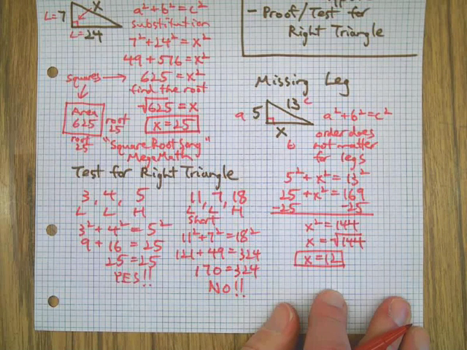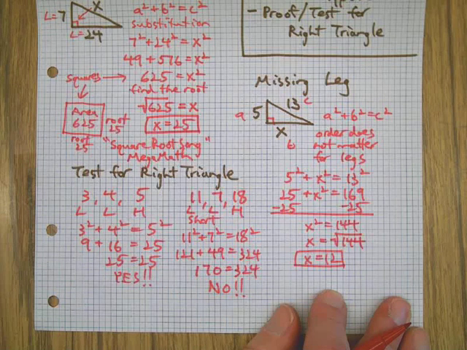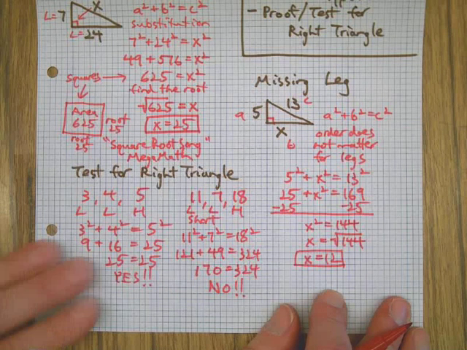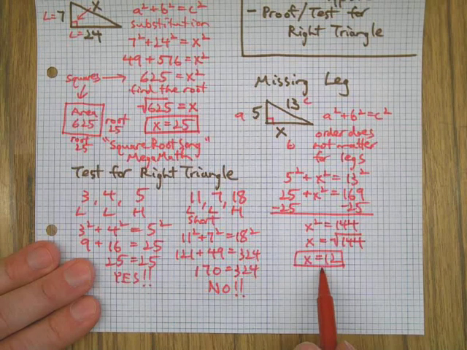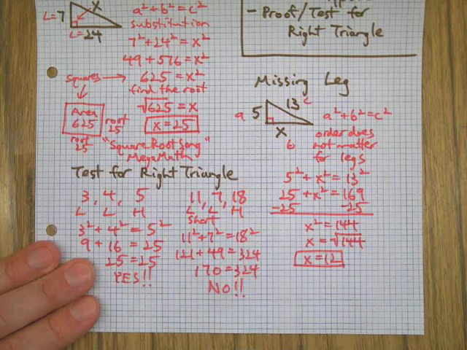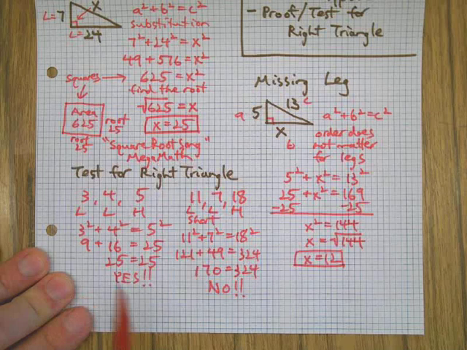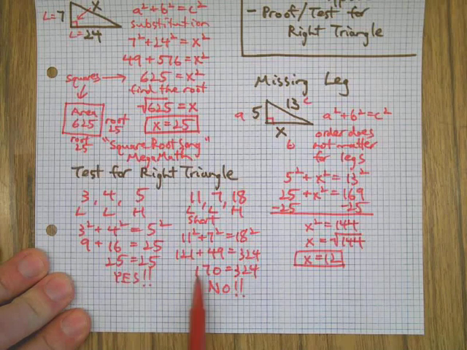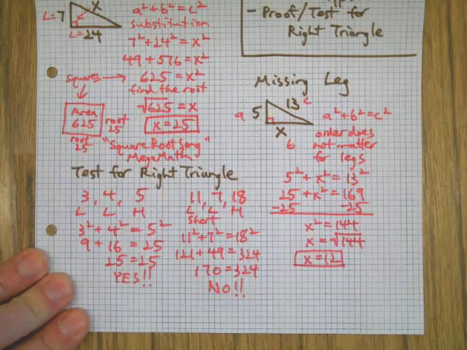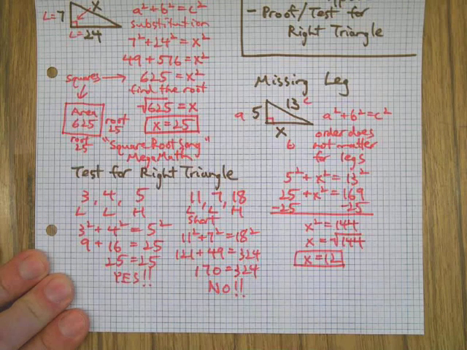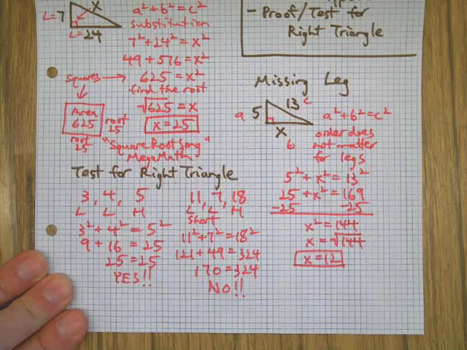And you can tell this one is a no. So if you're going to do a test or a proof for a right triangle, which is also great when you're finished with one of these problems, to go ahead and run the proof and make sure your answer is correct. It's a good way to double-check your work. Otherwise, you're just comparing what's on the left and right of the equal sign and deciding if they're equal or not. Yes means it's a right triangle. No means it is not a right triangle.